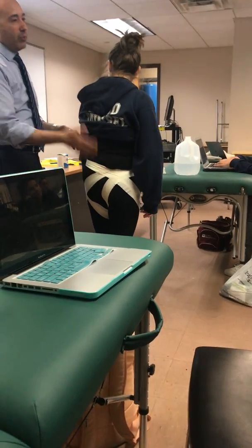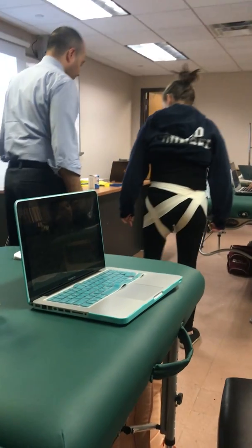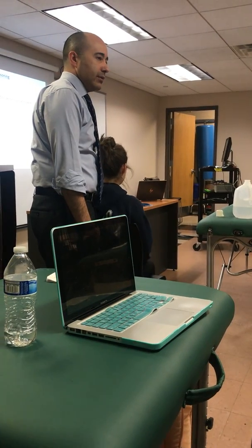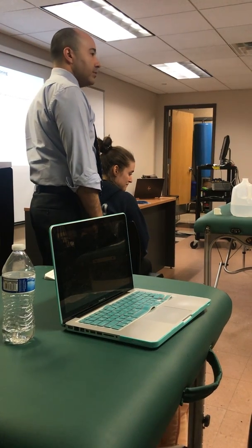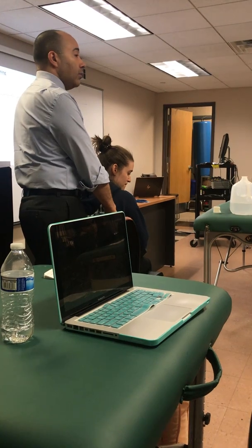Now, the tape job would limit flexion, so that it wouldn't be as much. But even limiting that, we have that stiff, crunchy hip. Have a seat. Now we're at least deloading the spinal stenosis. So how are you going to treat this? Strength and hip extension. You start at the bottom of the chain and go back up, like where it starts.